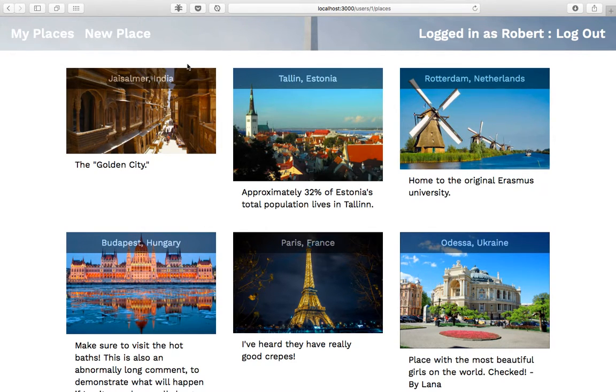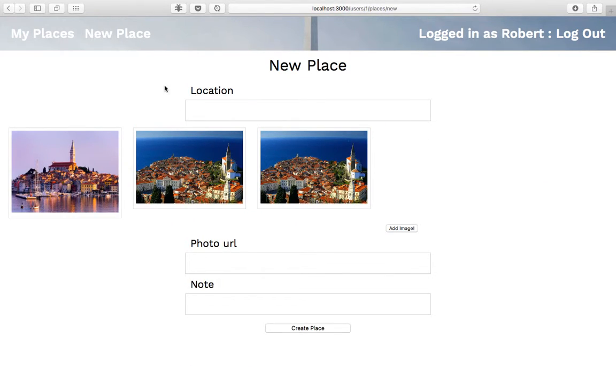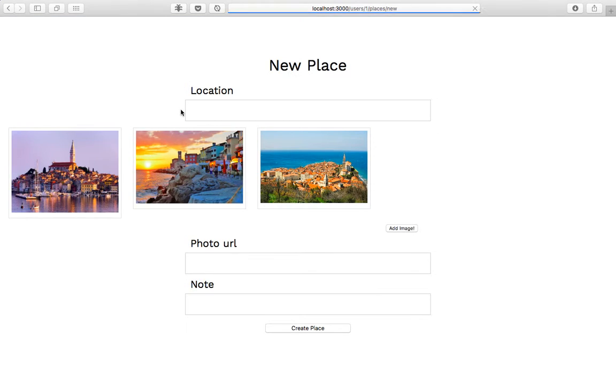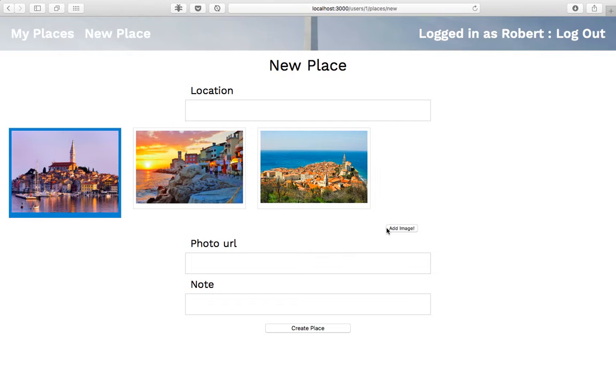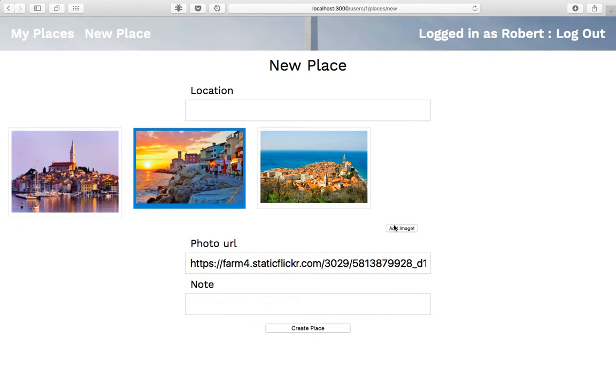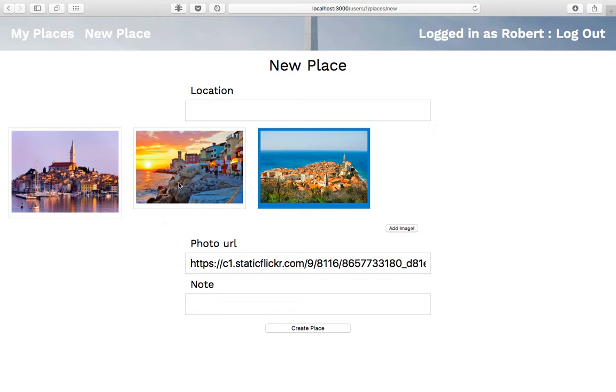So you might have noticed the link, or rather image picker, in the edit page. I can show you that now. Nope, I'm getting two of the same image. Basically, I was thinking it'd be nice to not have to manually find the image URL for the location that you're doing. So right now, in the current functionality, I can click on any one of these images, click Add Image, and it automatically adds that URL to the photo URL form. Unfortunately, this is hard-coded in.